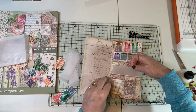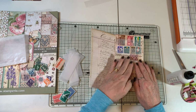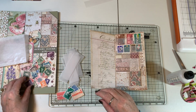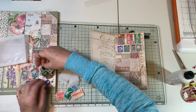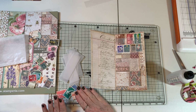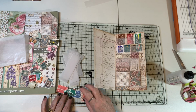Okay, so that one's going to go right here. Like that. I'll give that a second to dry and then I'll put those ones in there. So, what do you think? I'm thinking, kind of looking at these and seeing what I've got here. There's another larger one that size. Ooh, here's a big one that's that size. So there's 5 of those, but I think I could go, like I could put, these two are exactly the same, so I could stack those, couldn't I?